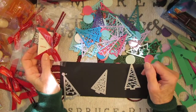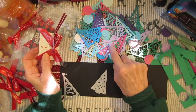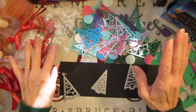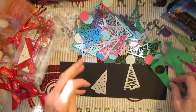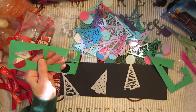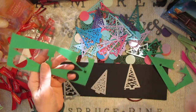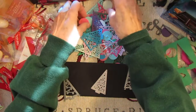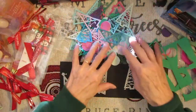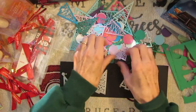Oh, I just gave myself another idea! I'll use my BB craft tag dies and make some matching tags to go with the shred I made. I took little pieces, cut out the trees, and then in the extra spaces I used my one-inch hole punch. I made some giant round circles — that looks kind of festive, right? We've got all these trees and circles to throw in the bag.